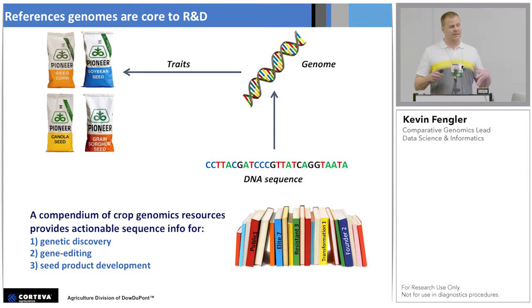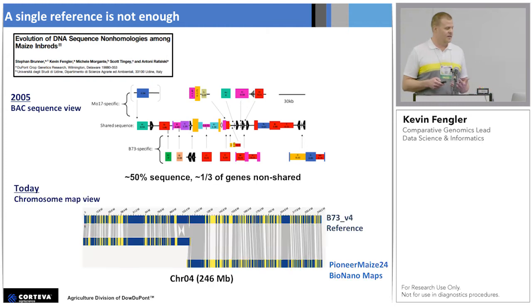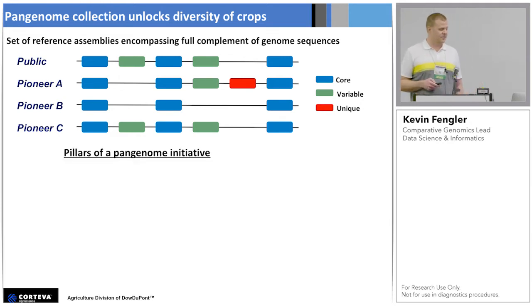We're trying to build up this compendium of genomic resources for a bunch of crops. All the smaller crops really want to get onto the maize bandwagon to leverage all the capabilities we have there. We've known for quite a while that maize is incredibly diverse. We initially figured this out from back sequencing, and we saw that any given locus can have 50% shared DNA, and the gene content can vary quite a bit. In the modern era, using bio-nano maps, you can see shared labels versus non-shared labels. Here's a cartoon showing what a pan-genome looks like, where you have core genes, semi-shared genes, and unique genes.